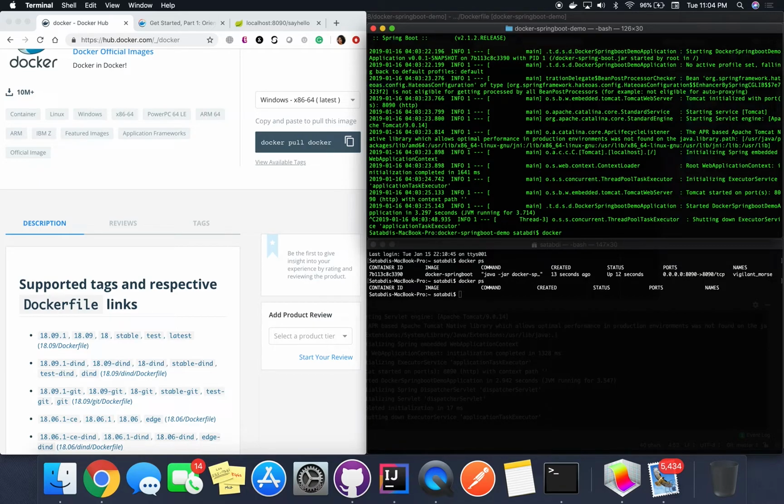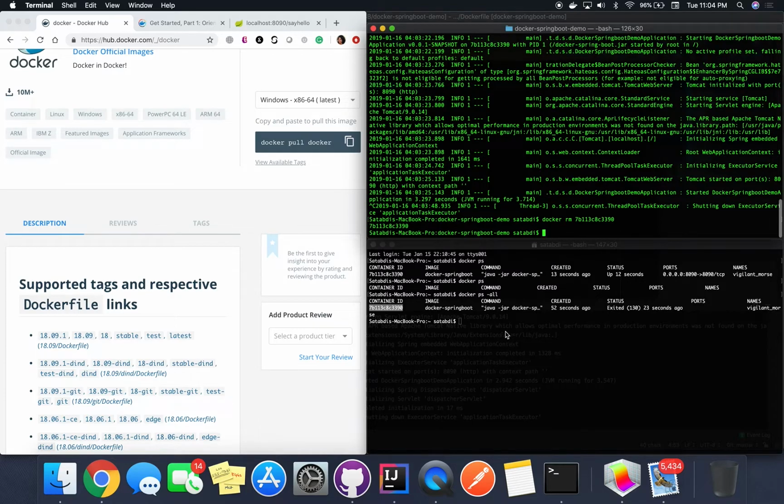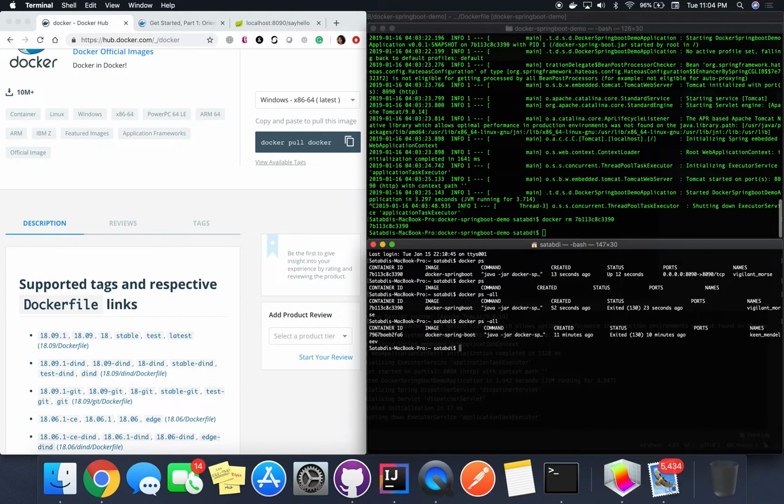Now let's see another command that will be useful in daily life. Let's pull the list of Docker images. So let's remove containers with the docker rm command. Okay, so this is the container ID. We are going to remove this container using the docker rm command. Now if I run the docker command again, you will see there were two containers before. We removed one, so right now there is only one container remaining.